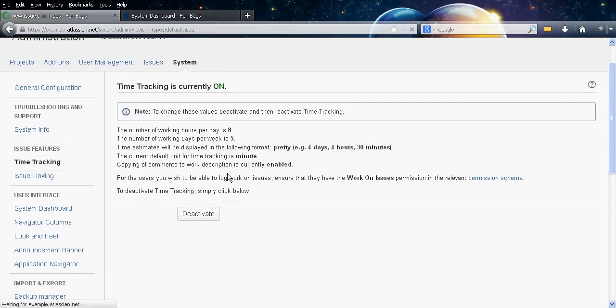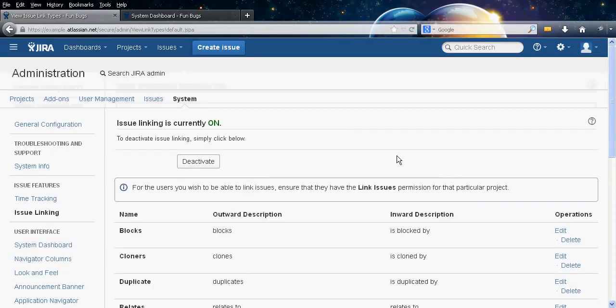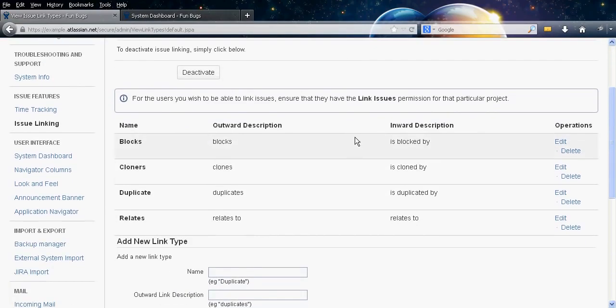Issue linking. Issue linking, I would certainly not turn off. I'm going to show you an example here. These are the different statuses you can use to say why an issue is linked. An issue that blocks another issue prevents it from being completed, or duplicates is an obvious one. This issue is identical to the other one, so typically you would say I'm going to close the duplicate and keep the original open. Okay, or relates to, again, pretty self-explanatory.